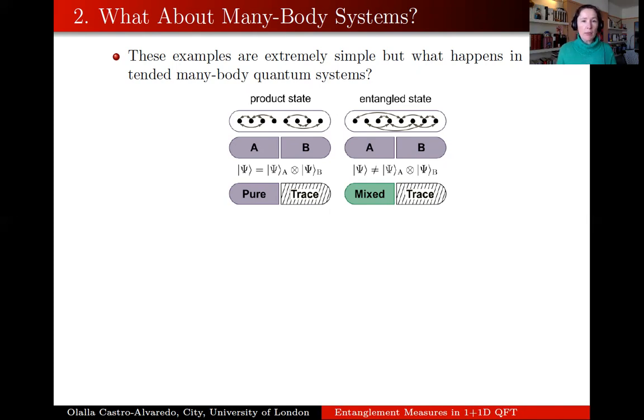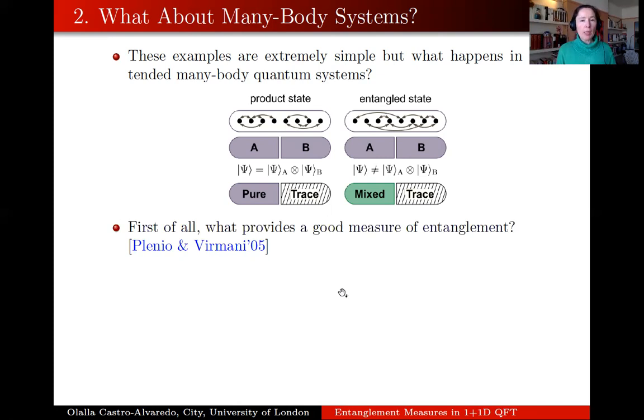Whereas on the right, we have an example where those spins are talking to each other in the various regions, represented by the links on the picture. And in that case, the state doesn't factorize. And what that means is that if you try to trace out the degrees of freedom of subsystem B, then the density matrix that you would get for what is left would look like the density matrix of a mixed state, purely because you have forgotten the environment. So I'm getting a little bit ahead here, but let's say that this is the general idea.